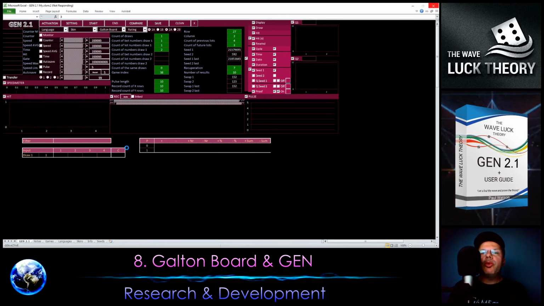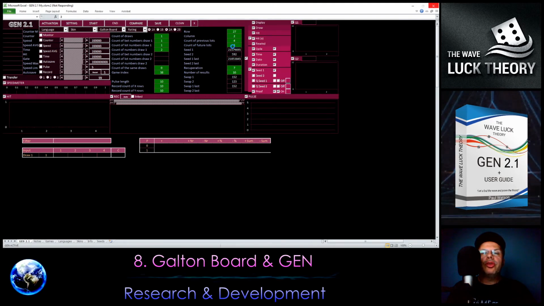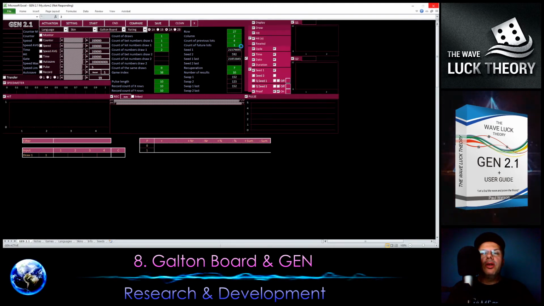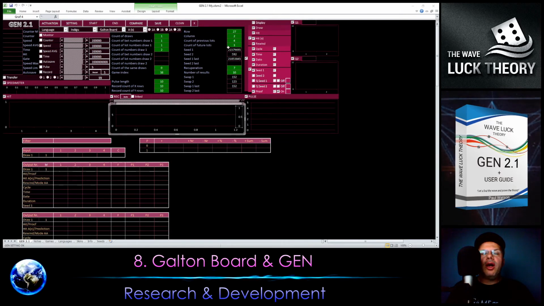And you can play with Gene by yourself, where you can change the size of the Galton board, not only with 4 levels but with many more levels, like you saw in the picture of the real Galton board. Or you can also play with the amount of future draws, to compare and see how long the pattern was after the fixed numbers.